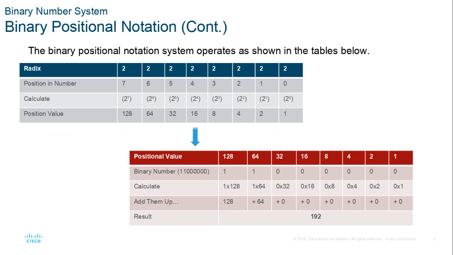Binary is the base 2 number system. So we have 2 to the power 0, and by the way, any number to the power 0 is 1, except 0. Any number to the power 1 is that number itself. 2 squared is 4, 2 to the power 3 is 8, and so forth. So we get our place values here: 1, 2, 4, 8, 16, 32, 64, 128. So we have 8 binary places. The very highest number you can have is the sum of all of these numbers. So 1 plus 2 plus 4 plus 8 plus 16 plus 32 plus 64 plus 128 is 255.